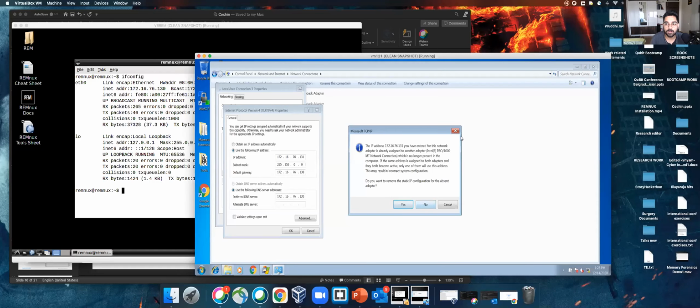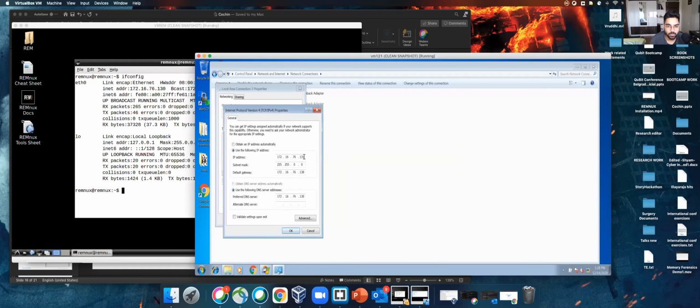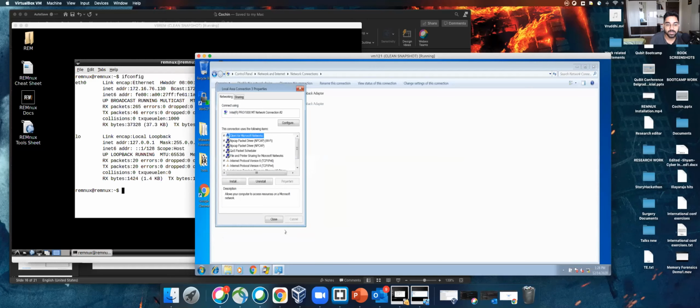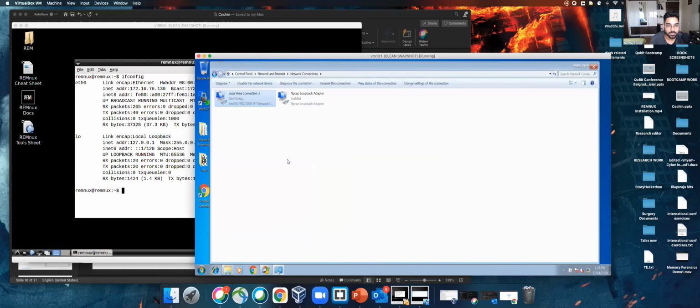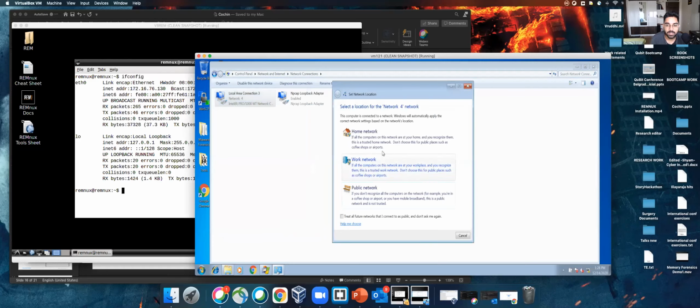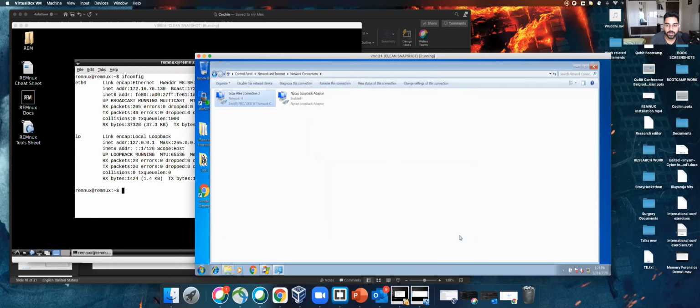Okay, let me not do 131. I'll probably do 139. I think I have a bunch of machines running in my thing. So I gave 139 in this case. Awesome. Okay, let's say I think my network has got identified.